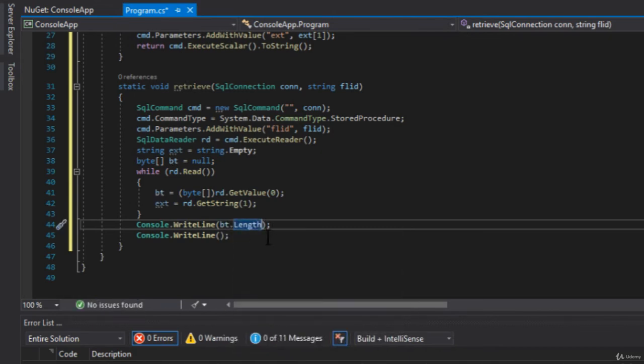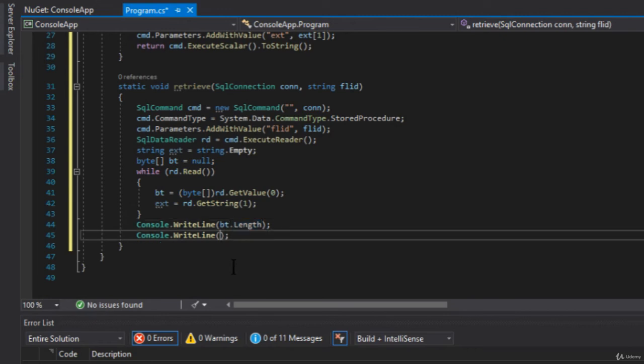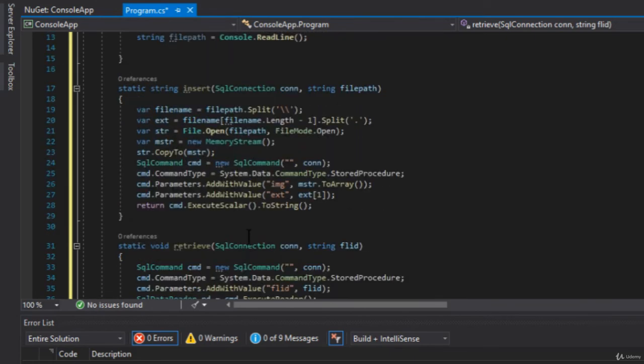Now we could, for testing purposes, also write it to the drive, to some directory, but it is rather pointless. It will take a lot of time, so I would not recommend even trying that. So let's move on, and let's do ext. We'll print the size of the byte array and the extension as well. So we have all that.